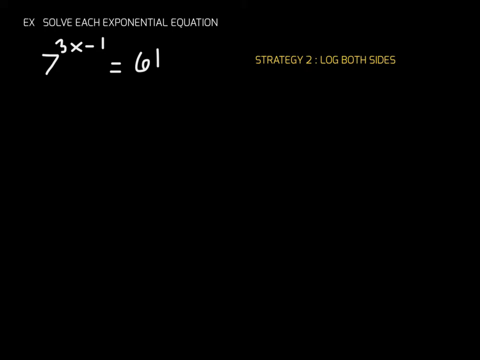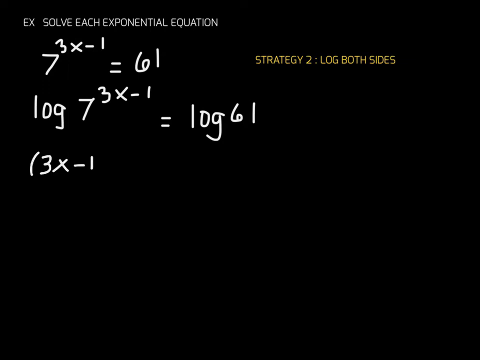Now, you could take log, base, whatever on both sides. It's completely up to you. The common thing to do is to take a common log to both sides. So that's what I'll do. And of course, if you take a logarithm of the left, you have to take the log of the right as well. Okay, the power rule says that now this power, 3x minus 1, is allowed to come down in front of this equation. So it's going to be 3x minus 1, I need parentheses around it because it's more than one term, times log of 7 is equal to log of 61. Okay? All right.